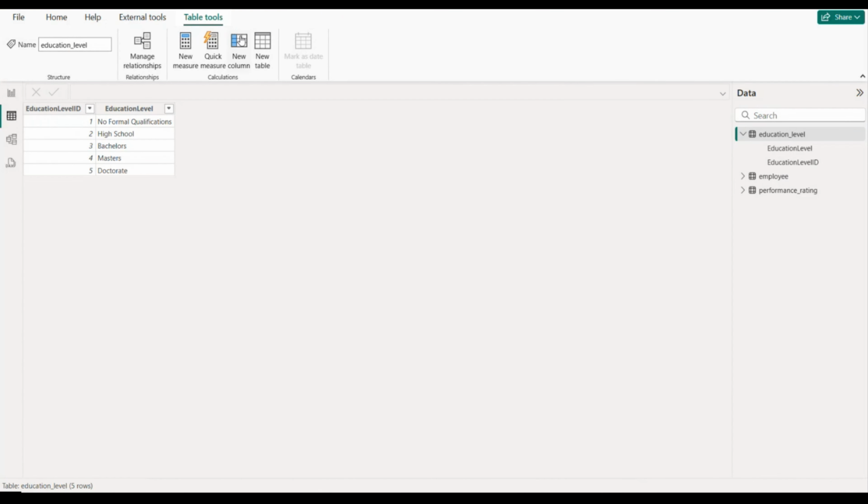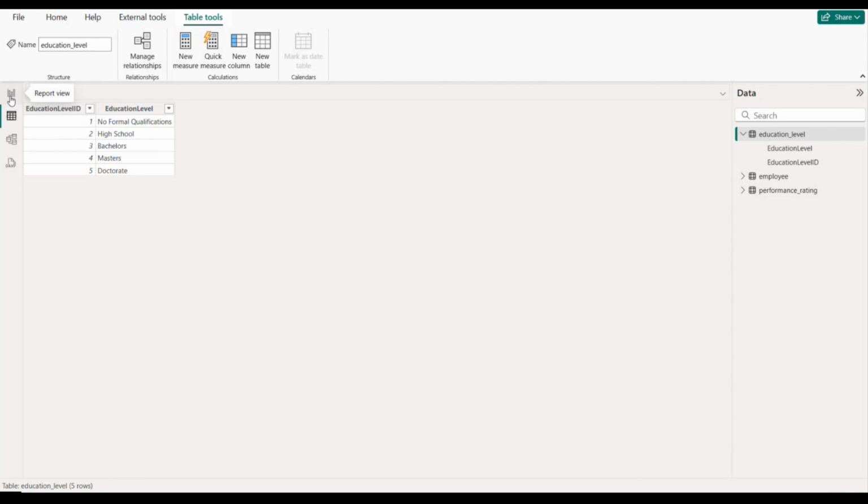You have what we refer to as a new measure, or the measures, and then you have a calculated column. The difference between a measure and a calculated column is that a measure will only run at the report level. So this is the report here. So the measure will run at the report level.